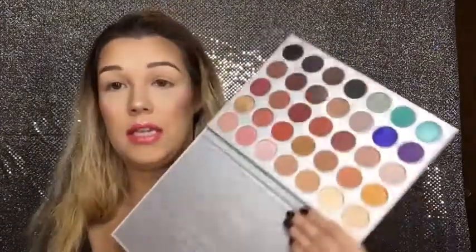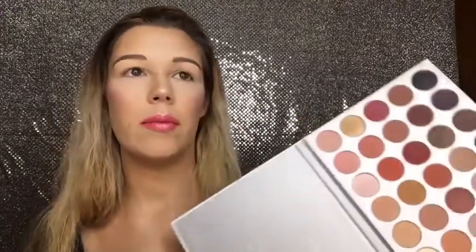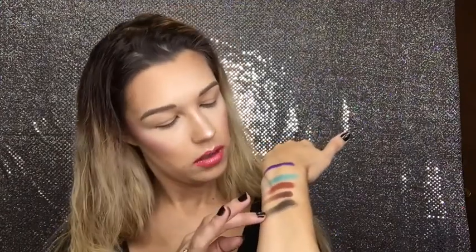I really want to test the black one just because this would be a great palette to take anywhere. You could take this whole thing and create anything. I think every palette needs a black because I use a black just about every time. That one went off a little streaky and I don't know why, because the pigment is there. I do have a little lotion on because I'm trying to tan out in the sun, so that might be a little bit of an issue.